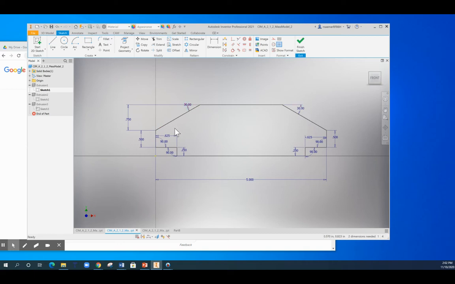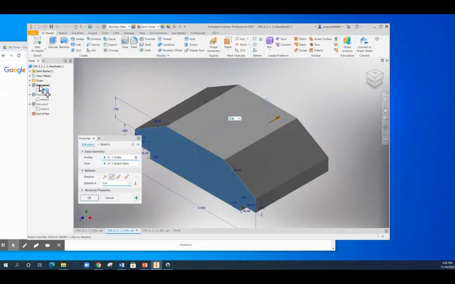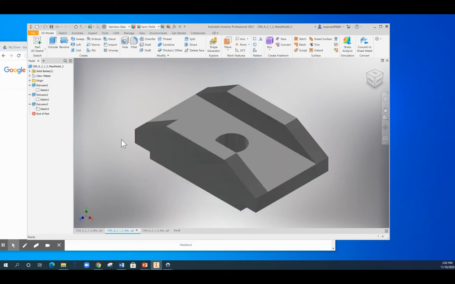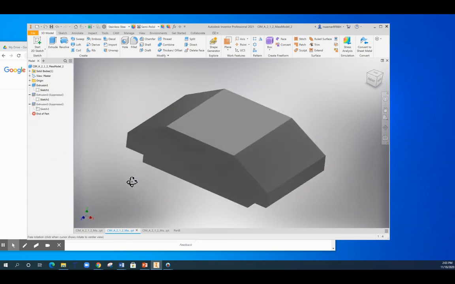Okay. But once you make this overall shape, you're going to extrude it, and you'll extrude it to a distance of, let's see, what does it say on the sheet? 3, hopefully. And yep, it is at 3. Okay, so they extruded it to 3. Next thing they did is they did a sketch on the right side. So let's go ahead and suppress this feature and suppress this feature. And if you do the first one, you'll have this shape.